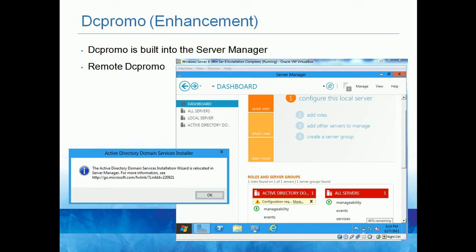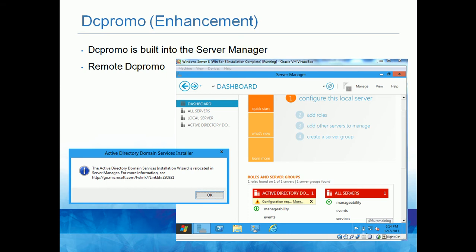So when I go inside and add the roles, you notice that Dcpromo can no longer be done in the command prompt. It's integrated in the interface over here. When I install the Active Directory services, you will most likely see configuration required over here.